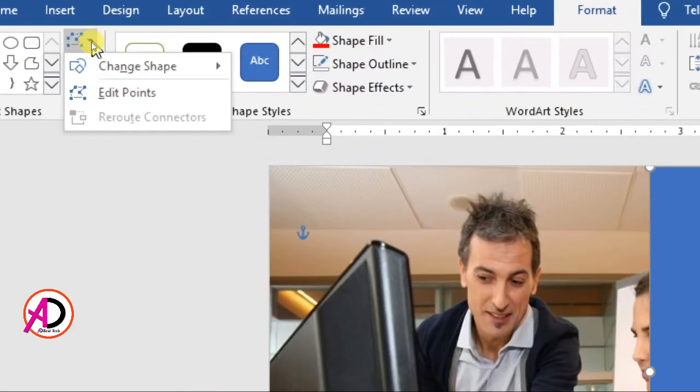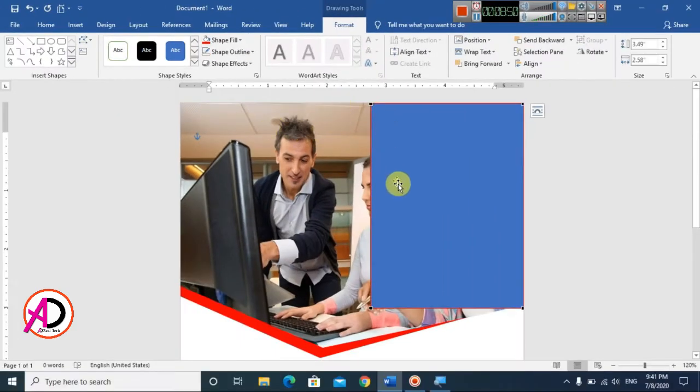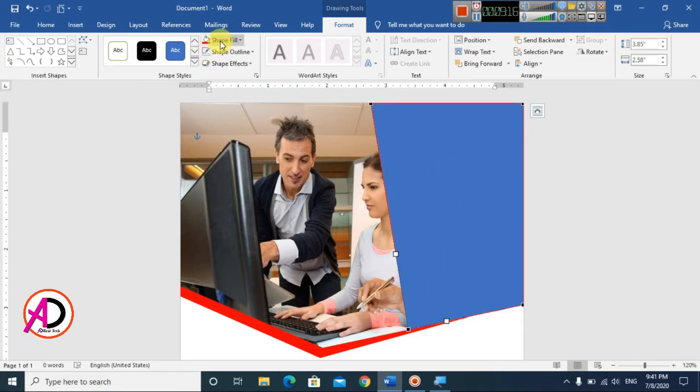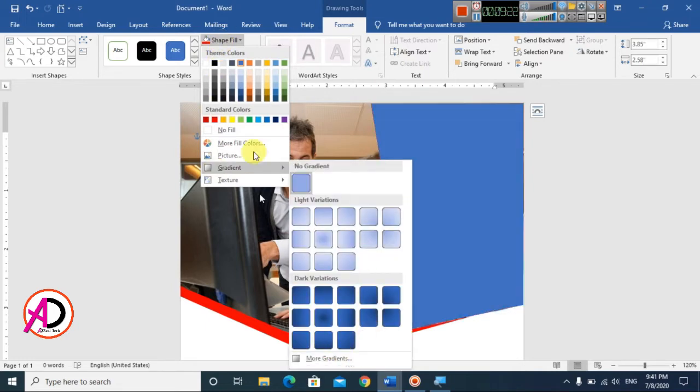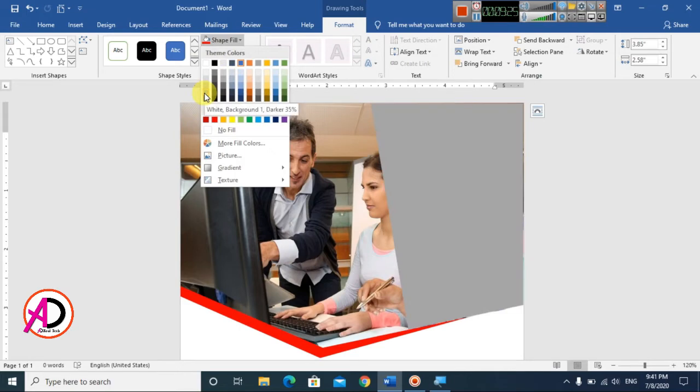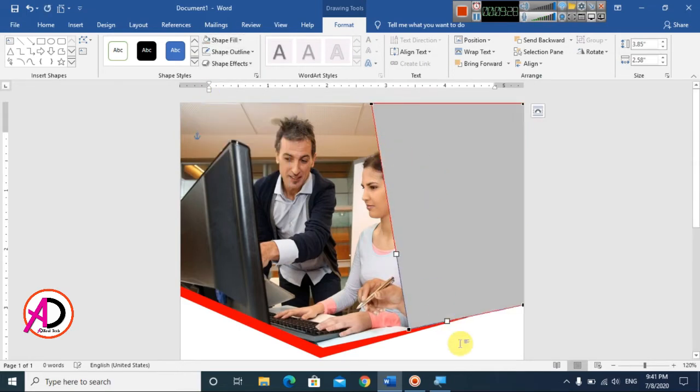Simply you can choose edit point, and you can see here just like this, and simply bring down this point over these shapes, a little bit up here over these shapes like this. You can see just like this, and this is a little bit right side, decrease the height maybe like this. You can see this image is over here, and go to the shape fill color and choose any color here, and simply I go to the gradient and choose this one color, gray color, like this.